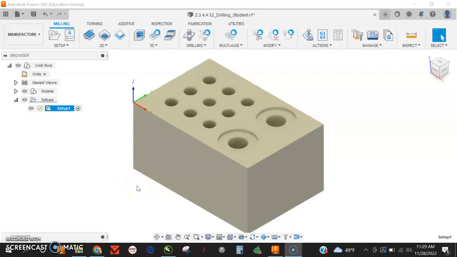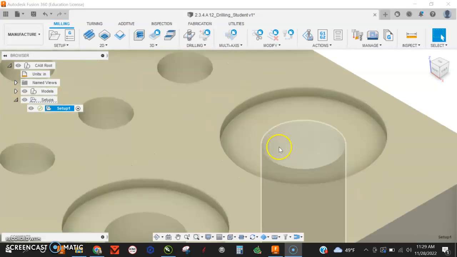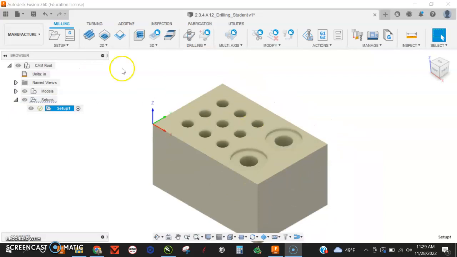So this is the last of the 2D toolpaths. The 3D ones involve something that looks like a ski hill, and then something that looks like a dome-shaped top. But this here, we've got a series of holes. We've got some blind holes here with flat bottoms, and we've got a blind hole with a flat bottom here, and then we've got what they call a spot face, rather, which is a counterbore, but a really shallow one. So let's talk about how to machine these.